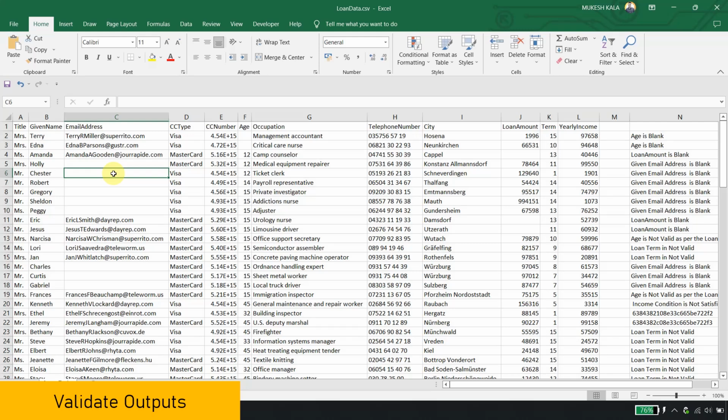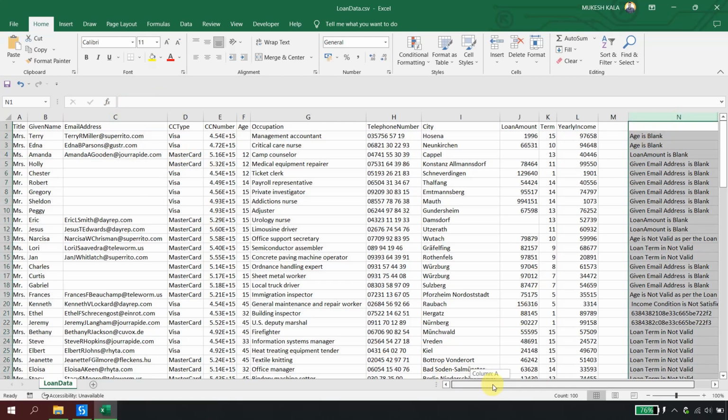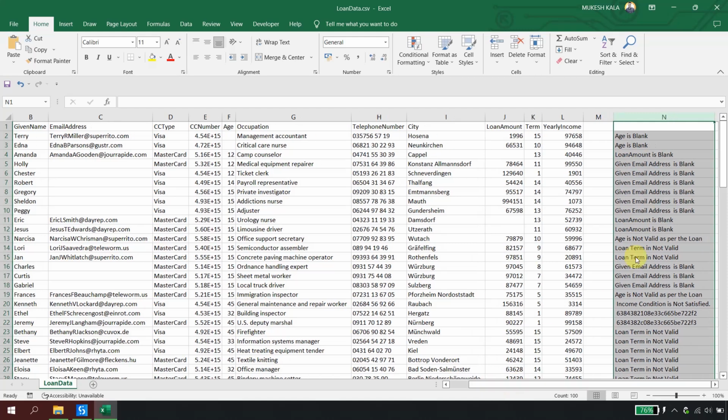Okay, so as you can see here, the robot has updated this Excel with this column, column N, which we instructed, and it is showing the status. Age is blank. Yes, here the age is blank, here also the age is blank. Okay, loan amount is blank.